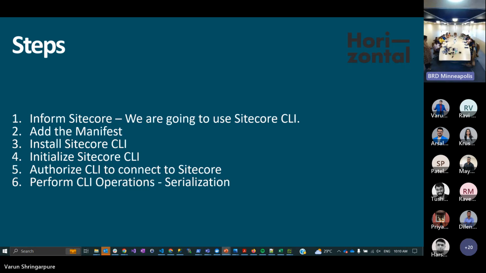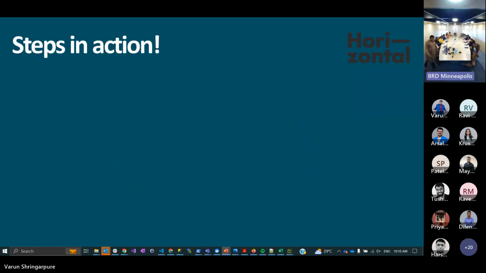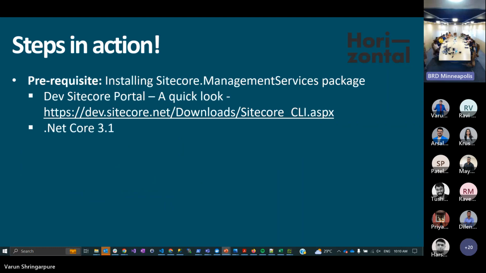There are other operations available, like publishing and indexing, right? And that mainly will come into the picture for our higher environments, because in our usual environment, our developer workstations, we can very clearly do it by right click, like we have a GUI available. Then why do we do it with CLI? From a fun perspective, we can do it, but it's not necessary. Right? So let's have a look at the steps in action.